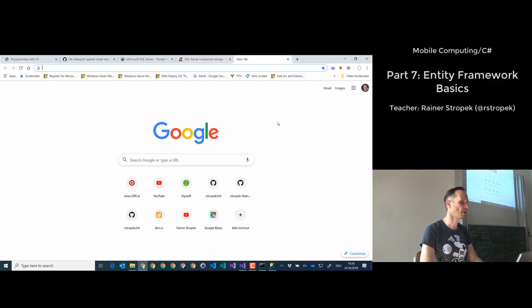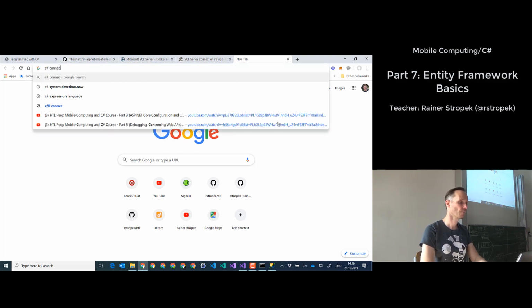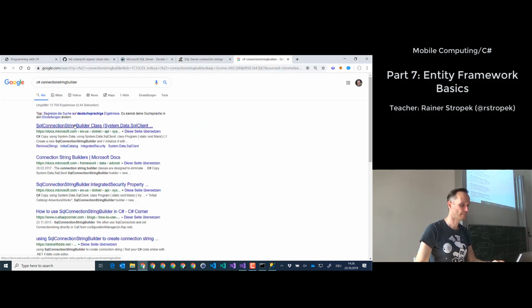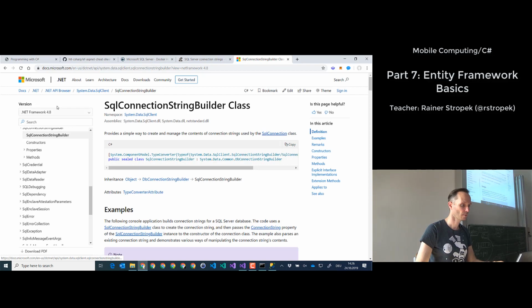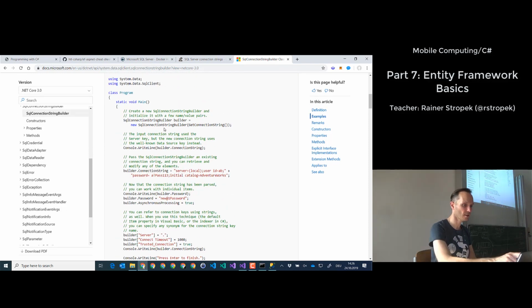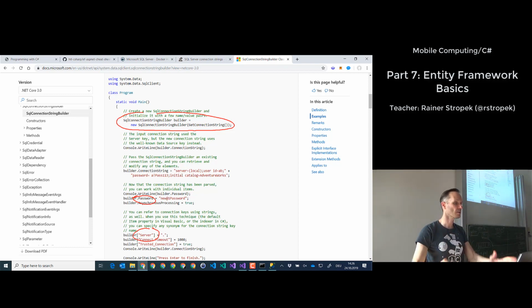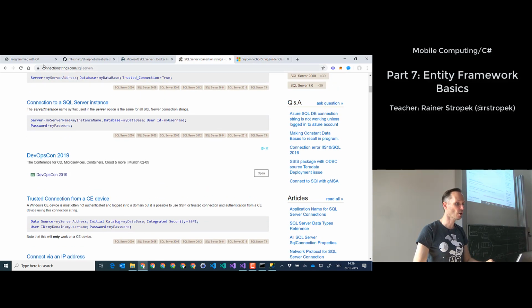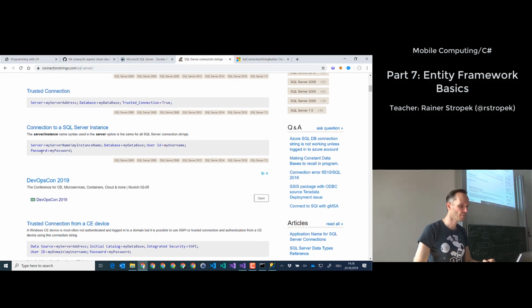However, there is a helper class in C# called SqlConnectionStringBuilder, and this class is pretty handy because you can create it, as you can see here, and then you can set the different things like password and server and whatever. So this would be the second option. But to be honest, let's keep it simple and look it up at connectionstrings.com, and this one looks pretty good. So I will just copy this one.